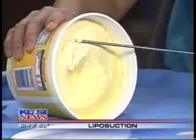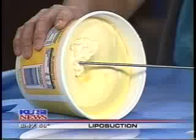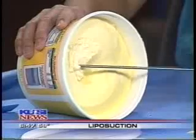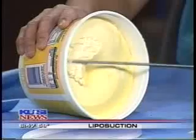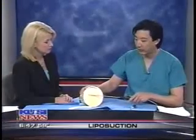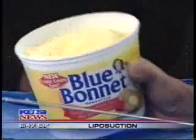It is really good for removing fat from very fibrous areas such as breasts, back, flanks, tummies. But is it gentle enough to get the areas of, say, your knees or your neck? That's what's nice about this one over the ultrasound that we had in past years, is that this one is maybe a quarter to a half of the energy, but twice the effect. It's a really new advancement.